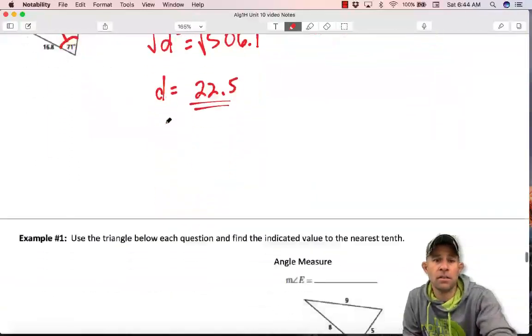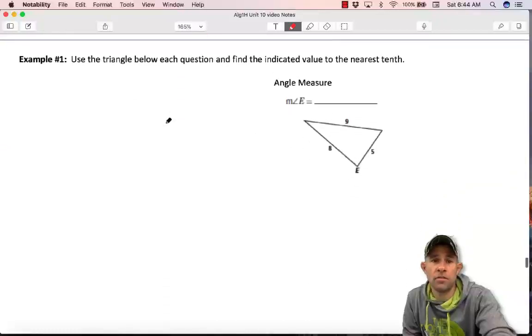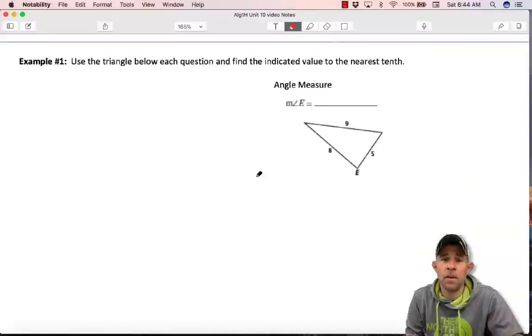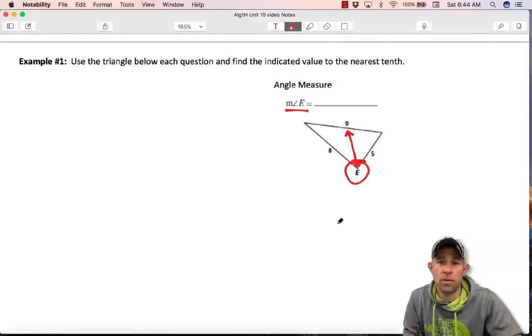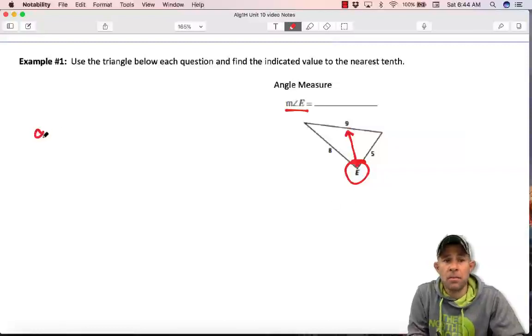All right, now let's take a look at using the law of cosines to find an angle measure. So here's our situation where we have side, side, side. We want to find the measure of angle E. So here's the angle. I'm going to start off by just circling that, putting a little angle measure in there, and I'm going to draw a line to the side across from it, because that is important. That needs to be the side that I square and set equal to everything else. So there's my 9 squared. And again, it doesn't matter what the other two sides are or how I list them.